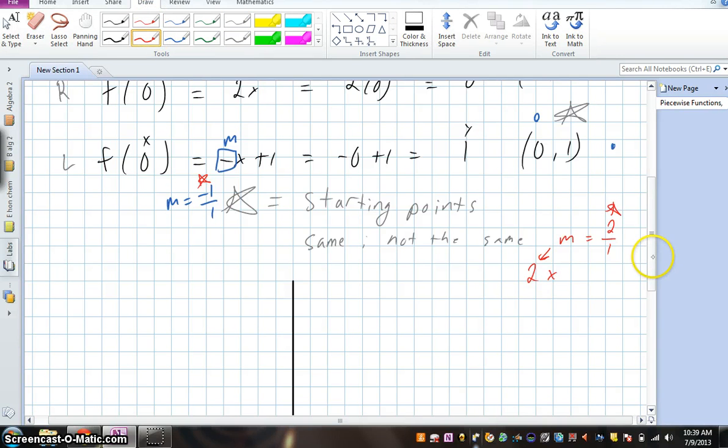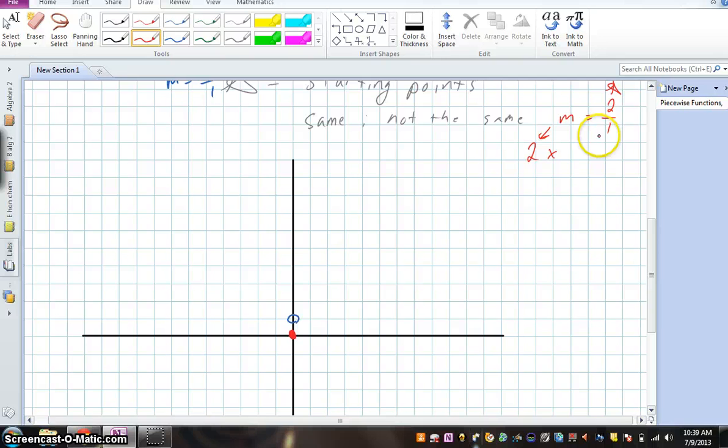The red line is going to the right. Now, my slope, which is up here, is up 2 and over 1. So here's the key. Whenever you go right, do what the slope says. In other words, we're going to go up 2 and right 1. Just what it says. So I'm going to go up 1, 2, right 1, up 2, right 1, up 2, over and over again.